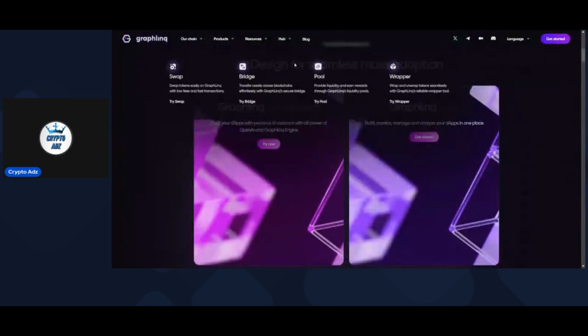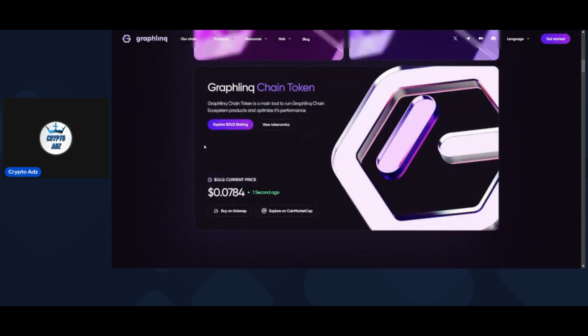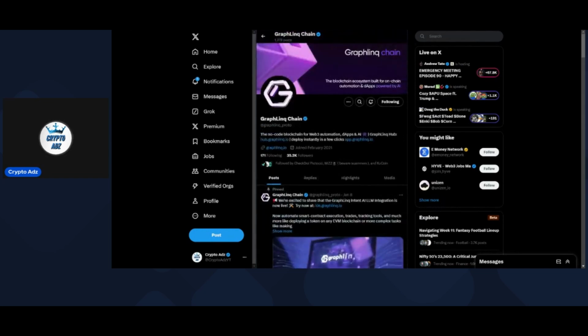On top of that, guys, they have their chain, which I believe in the future they can grow this ecosystem with a variety of different dApps, different projects on it. Very cheap, very fast. You can also stake this as well, and they are getting more and more partnerships, more growth. I just think it's a solid project, and it's still heavily undervalued.